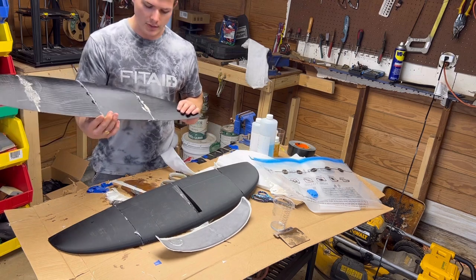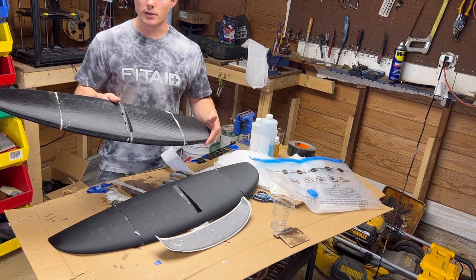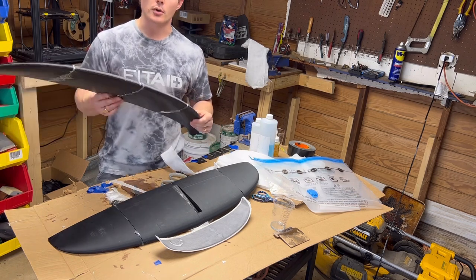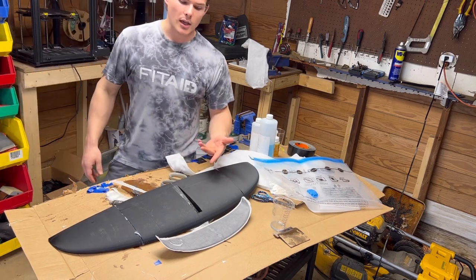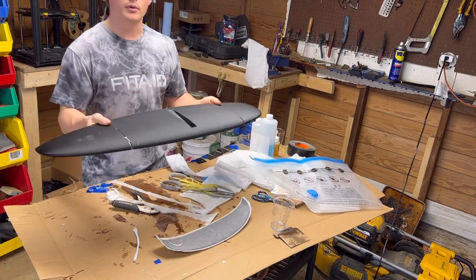This is mostly now just a backup in case I screw this one up. Maybe eventually I'll do some lamination on it, but I'm not really worried about it right now. I still haven't even tested this wing out. So if this ends up being a great hydrofoil and I want to make another one, then sure, maybe I'll use that. So we'll get this one going then.